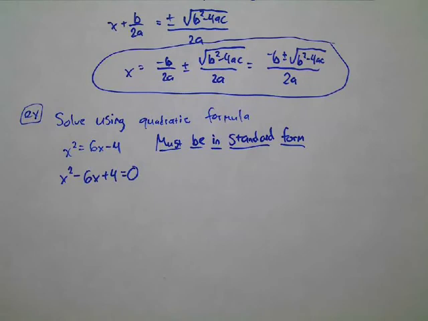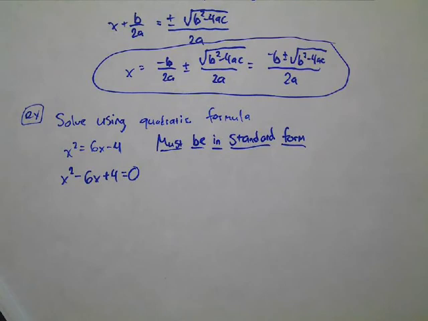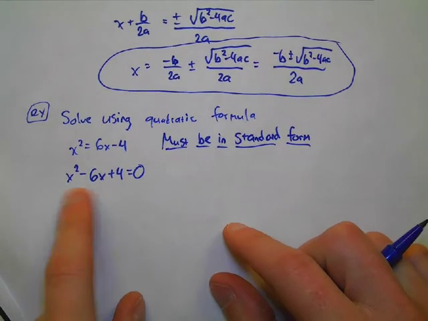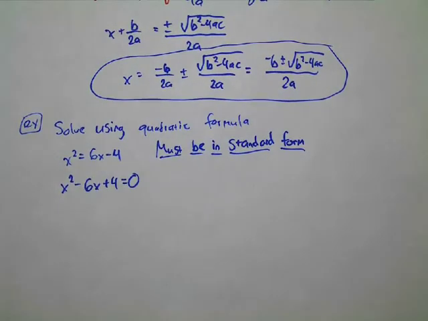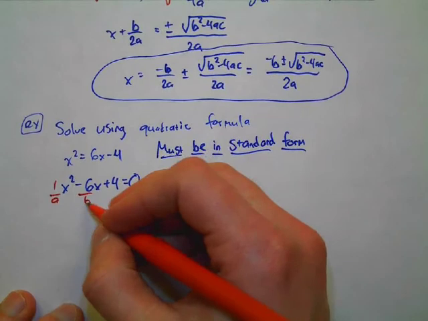Could we complete the square and then use square roots? Yes, you could — it's a bit of work. Completing the square and using square roots will always work. The quadratic formula will also always work — it can be the fallback you use whenever you get stuck. Of course there's a trade-off: it's universally applicable to every quadratic, but it's also the messiest looking one. So let's identify here: our a is the number out front, which is just 1. The b is negative 6. The c is 4.